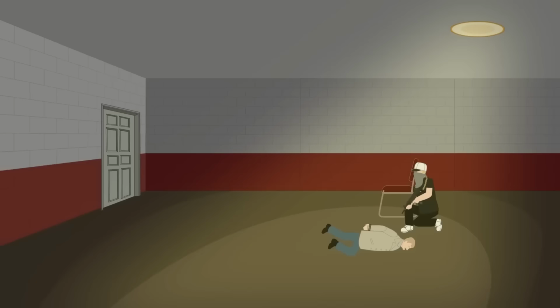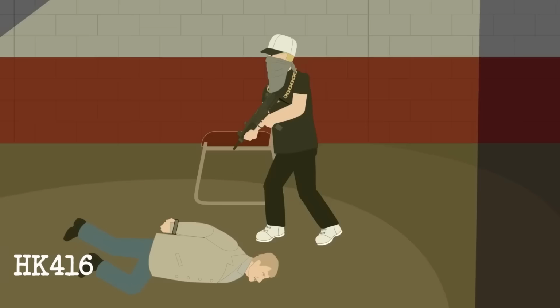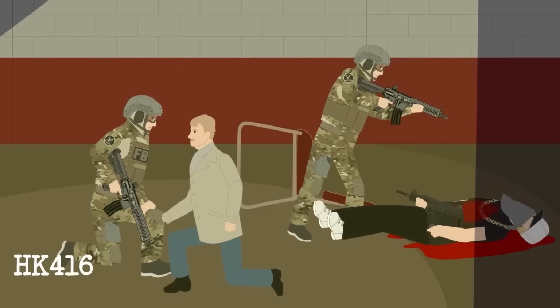It can also be configured with a wide array of barrel lengths, stocks, and other features, allowing it to be tailored for individual needs. The HRT also uses the HK 416, a variant of the M4, manufactured by the German company Heckler & Koch, a weapon that has gained favor with special operations teams in recent years.